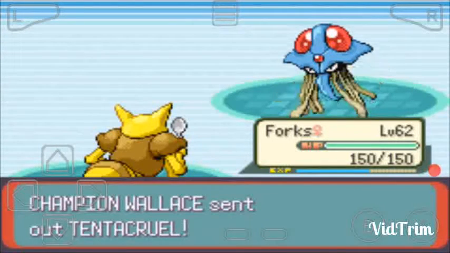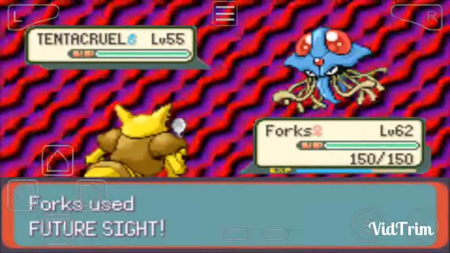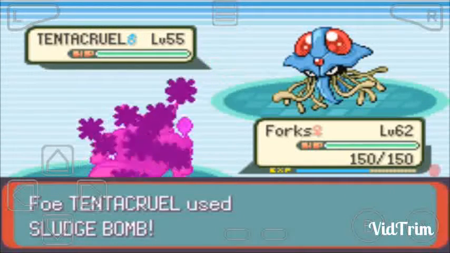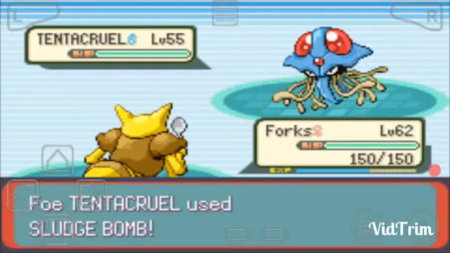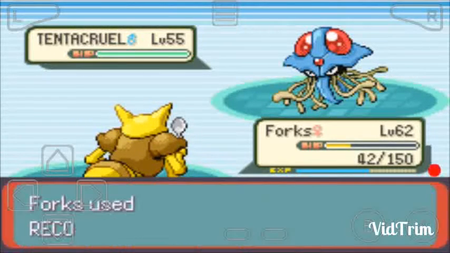I am going to throw a Future Sight on it first before I do anything. So we'll throw that up. Alright, Sludge Bomb. Oh, that's going to hurt. Don't get poisoned. No, come on. Okay. We're going to have to recover from that, definitely. Ooh, Sludge Bomb is such a hefty attack.